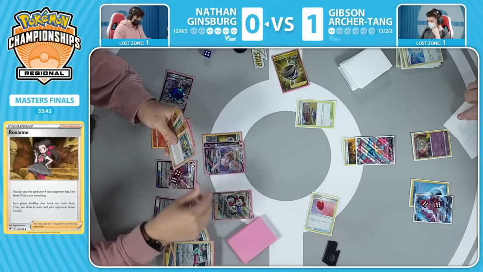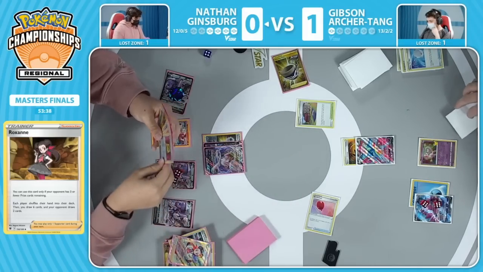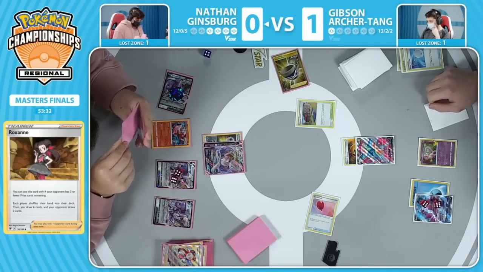There we go. Look at those first two cards. Power Tablets as well. Forest Seal Stone. Okay. A Choice Belt. Oh my goodness. Wow. That is a hand. I mean, six cards is a lot of cards to be drawing there for Nathan. So here we go. The outs are in the hand.